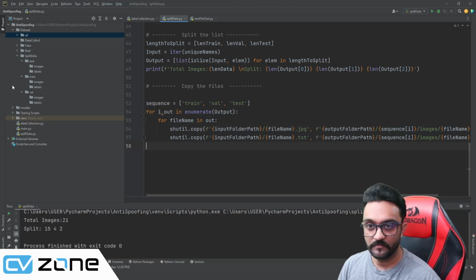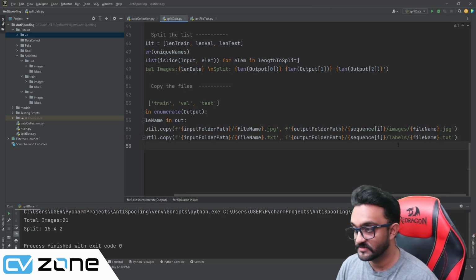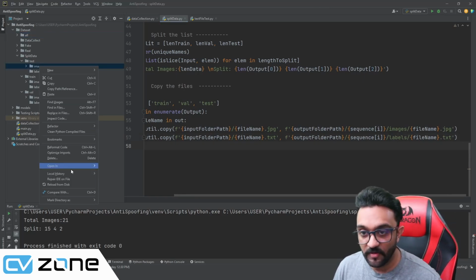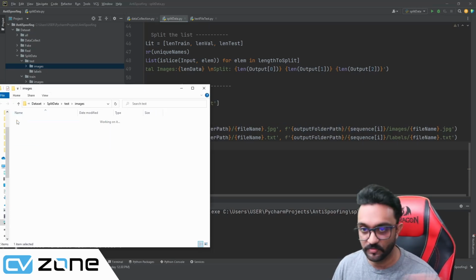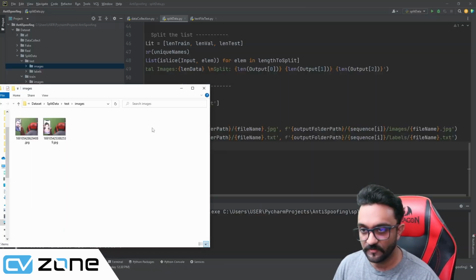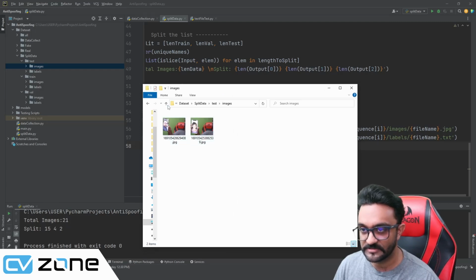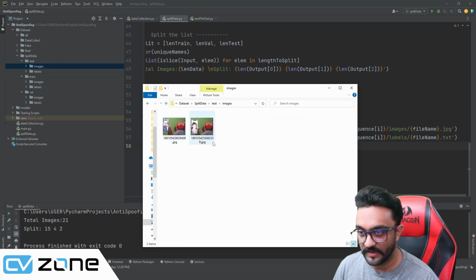So let's run that, and there you go. Here in the images you can see it has copied, but I believe I made a mistake. I forgot to change this to labels. So it has to save it in labels. Now you might say, okay, now we have to go and delete everything. No, we don't have to, because it will delete the complete folders and it is going to redo everything. So if we run that again, and now if we go back, you can see now it only has these images, and if we go to labels, it has these labels. So 408 and 539. So that's it.